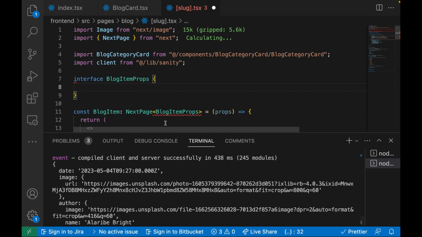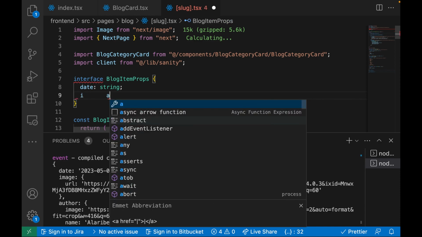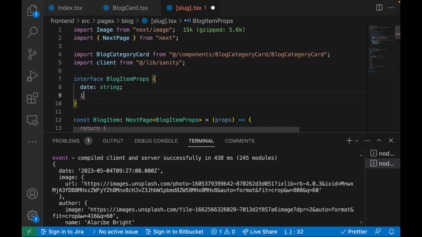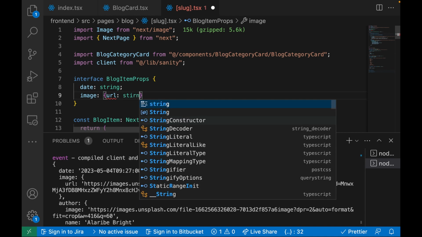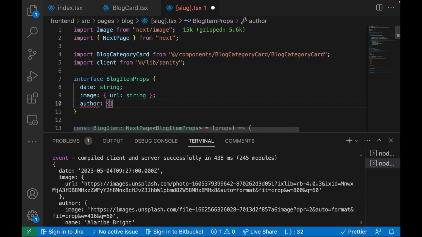We're going to take date, which is going to be of type string. I'm also going to take image, and image is going to be an object that has a URL property, which is also going to be a string. And then we're going to have author, which is an object.